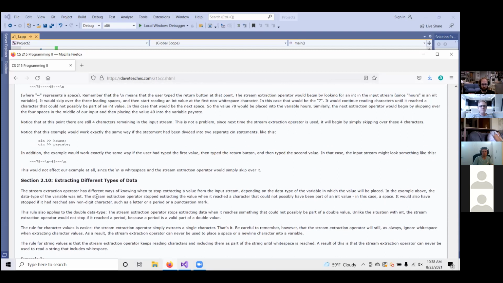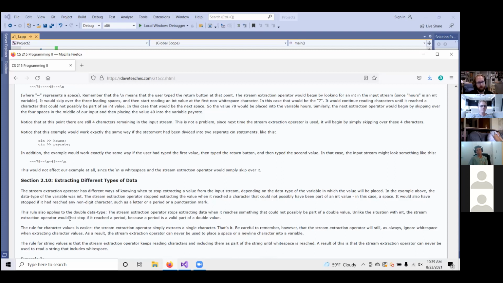The rule for integers is just, it's going to read until it gets to something that's not a digit, right? So the only thing that can possibly be in an int is one of those 10 digits. So the extraction operator will stop when it gets to something that's not a digit, whether that's a space or a semicolon or the letter Q, whatever it is, it's just going to stop there.